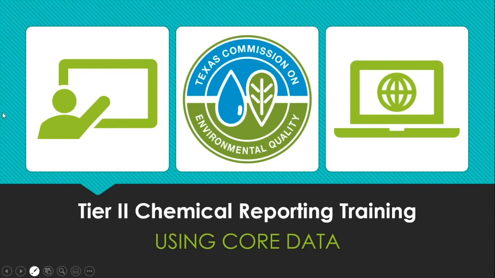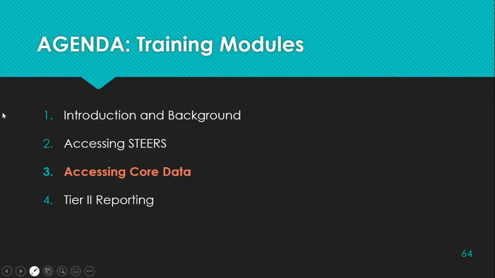Now moving on to the Tier 2 chemical reporting training for using the Tier 2 core data application. So this is the third portion. We just went over how to generate and create your STEERS account. So if you still need to create a STEERS account, go ahead and watch that portion.